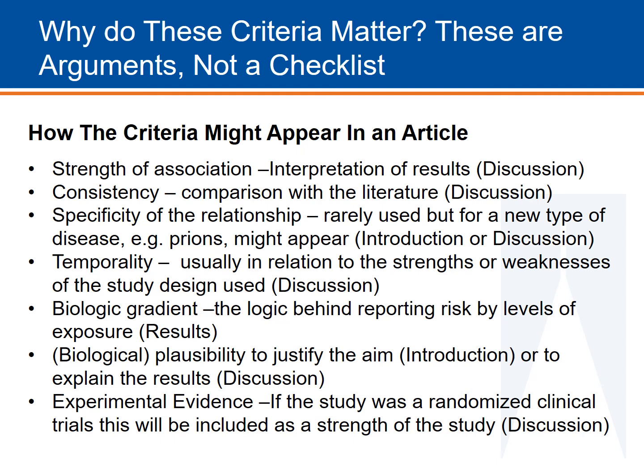So this is sort of the overview of how the different criteria that we're talking about can appear in the argumentation and how other people use it and how eventually you will use it in your own writing, whether you write an epidemiological study or you simply pull together a synthesis of the literature. These are the things that you're going to be looking for when you synthesize the literature in epidemiology.